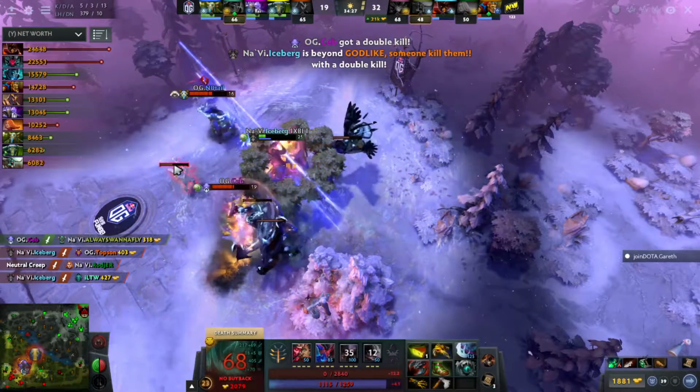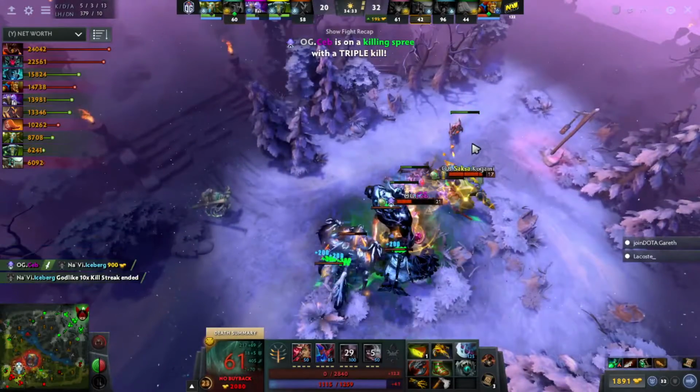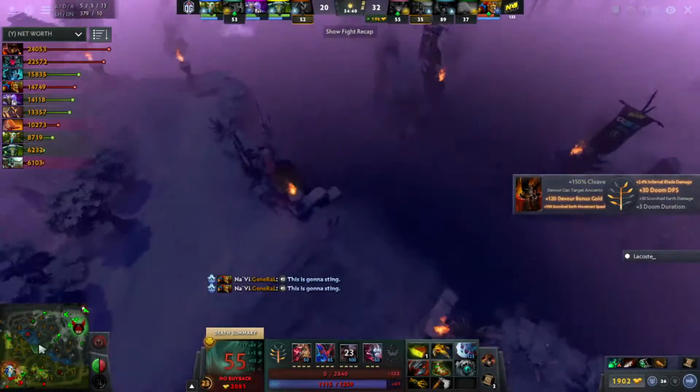Iceberg trapped inside the Sprout, and all these illusions are ripping him apart. A beyond godlike Iceberg about to come to an end because Seb picks up the triple kill. Darkseer, he's keeping them in this game. The great 3-man back wall and that roll from Saxa.